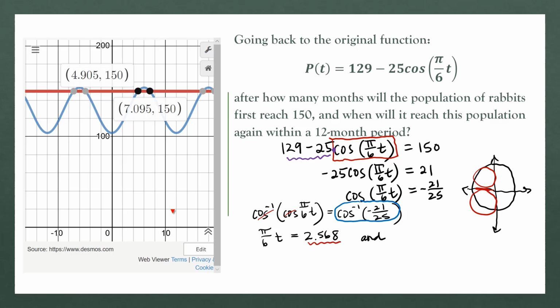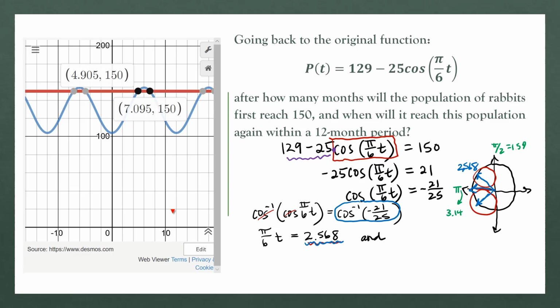This 2.568 represents a radian measure. Now, what we know is that pi is 180 degrees and pi is about 3.14. Pi over 2 is up here at the top. That is 1.57. So I would estimate that a radian measure of 2.568 is somewhere in this second quadrant. So the reason why that's the answer is because, yes, we do see negative cosines. But we also see a negative cosine here. Now, what is that value?